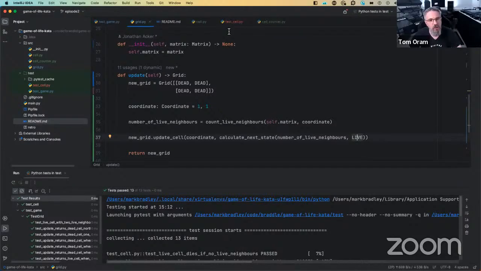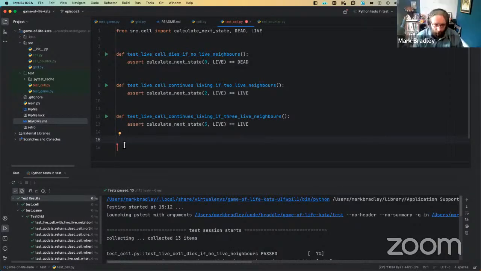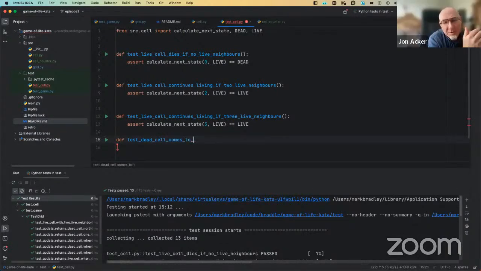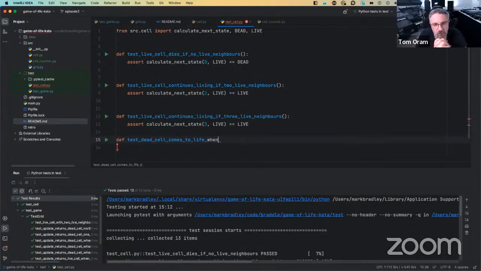Now we can write another failing test. So what I would like to do at this point is pick something new. So I guess one that we can write that's failing is bringing a cell to life. Yep. Comes to life when three live neighbors.